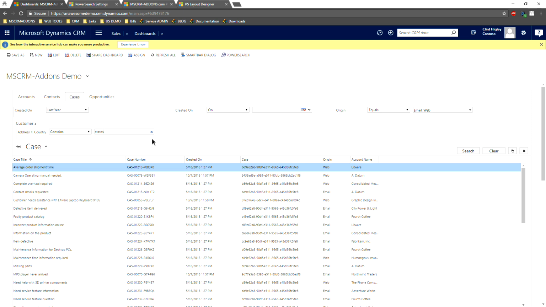This naturally is probably going to take a little bit of refinement to do. Like I said, I usually do it for a date range or something along those lines, which you can totally do. You can set this up any way you want to. That's the beauty of being able to leave these operators wide open. So that's basically how easy it is to set up a search using advanced find and just exporting that fetch XML and putting it into there. You can set up basically almost anything that you want to. So it's really nice.